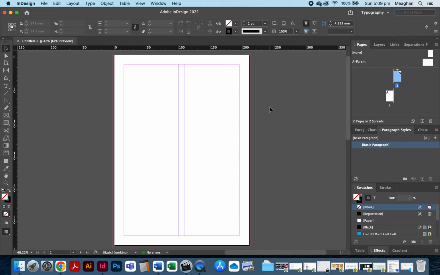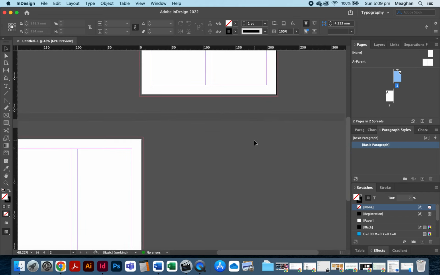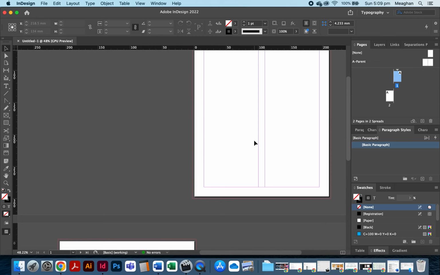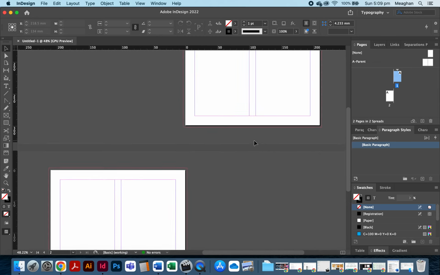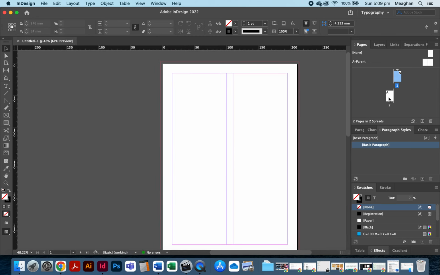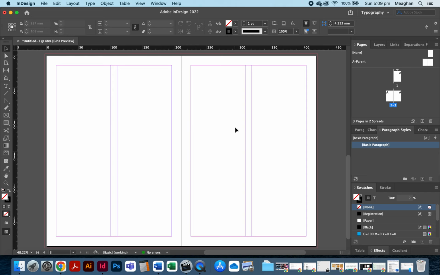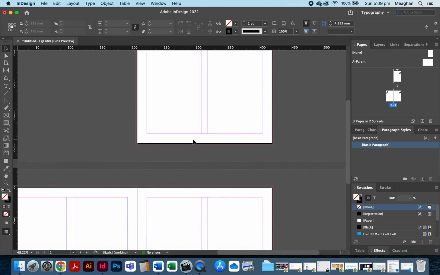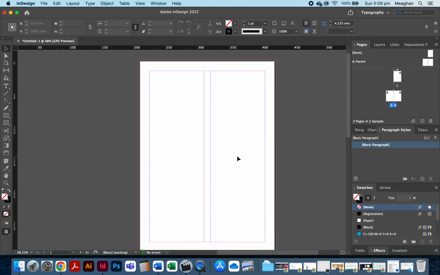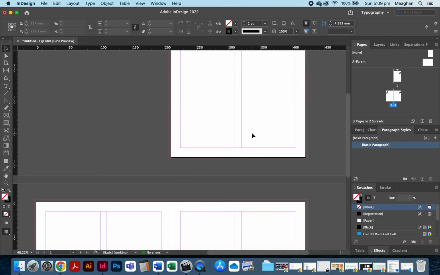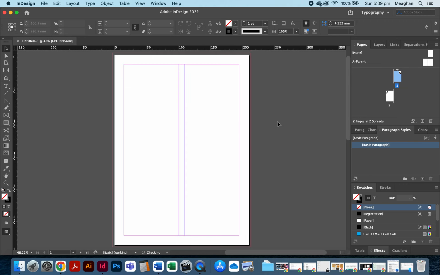So straight away you can see there's 2 pages in the file, but they're not sitting next to each other. And we want them to sit next to each other like a spread. So some people will just add an extra page. You can see that creates a spread here and puts these 2 pages next to each other. But then we have this lonely page up here, which we wouldn't be using, and it's a bit confusing to have a blank page in a document. I'm going to undo that. So I'm going to show you another way.